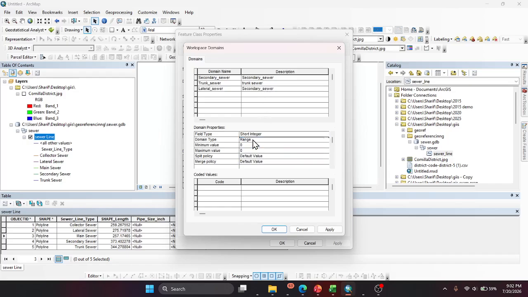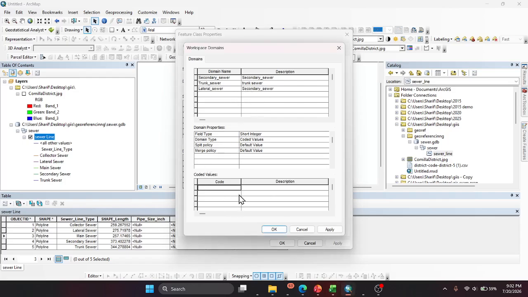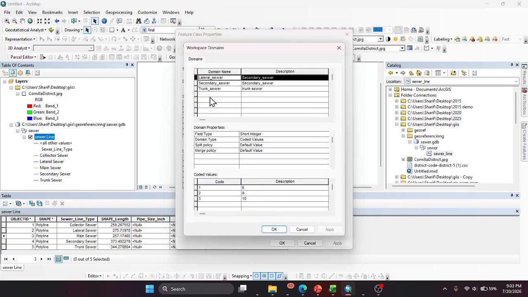This is user. Let us go 6, 18, from secondary lateral collector.